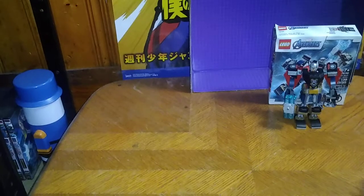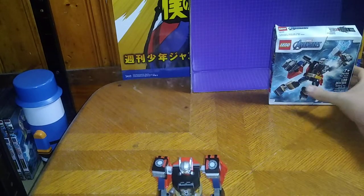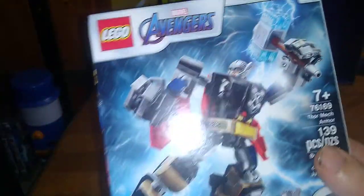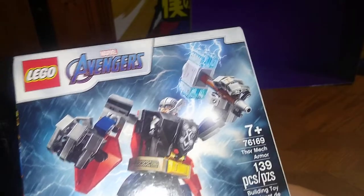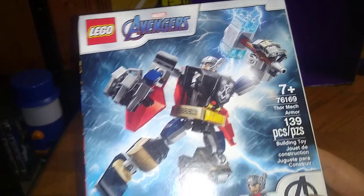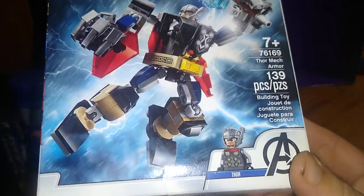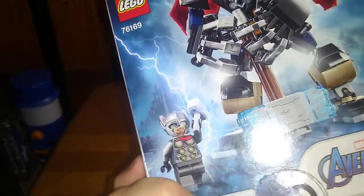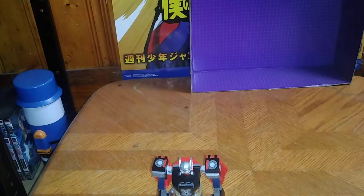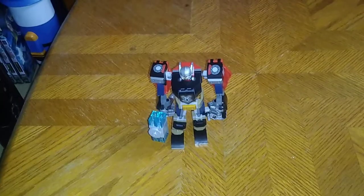Next, we'll be looking at the Mighty Thor Lego Marvel mech suit. Here we got the box for Lego Marvel Thor mech suit, looking very intimidating. Comes with a Thor minifigure. And looks good with his hammer, which I like. And that's all there is to say for that packaging. Now let's look at Thor himself.